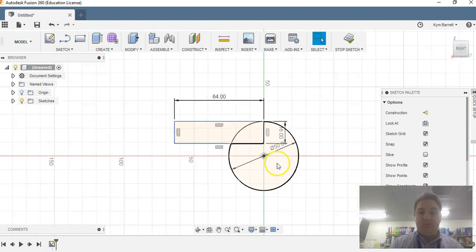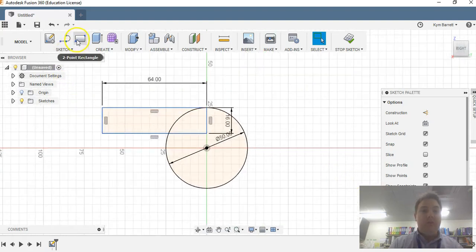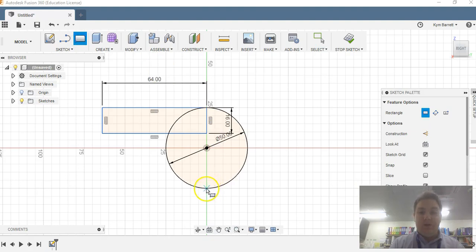Okay. Let me just scroll that over. Fantastic. I'm going to do the same for the bottom. This time I'm going to do it slightly differently, just to show you what would happen if I forgot to tab across between the dimensions and type the dimensions in. Let's say I just click there.